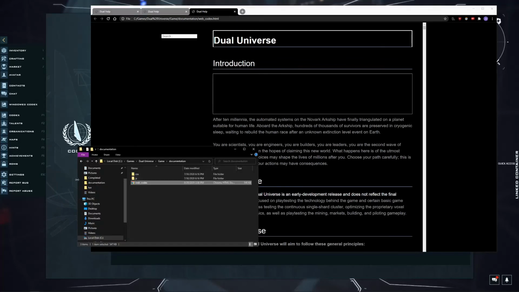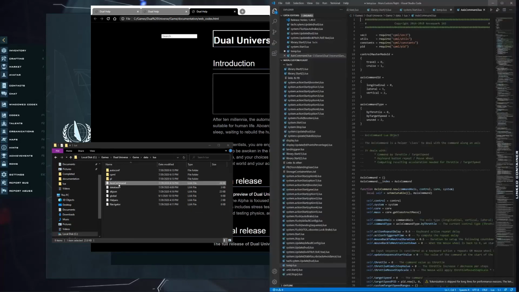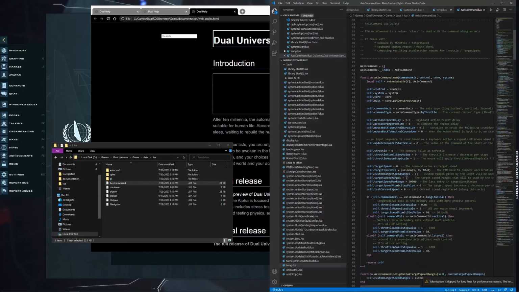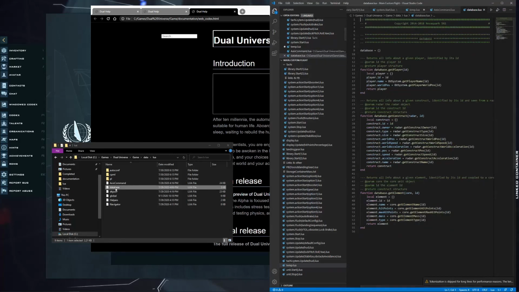And then if we go back over here, go back to game, data, Lua, this has some really cool documentation for us as well. Not really going to go into all this right now. I just wanted to show you that it is here and you can work through it. If you open these up, you can open them in Notepad or your favorite code editor. This is just VS Code. It'll show you there's a ton of different functions and variables and things already implemented in game that you can pull from. We'll end up using some of that in later videos. I just wanted to show you guys that this was here.